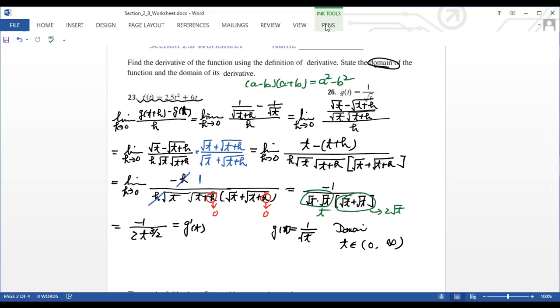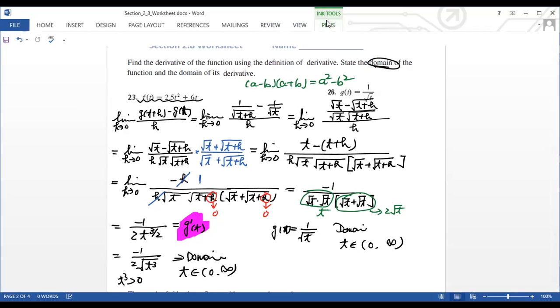Okay, so this is the derivative, right? Now, what is the domain here? The same thing here, right? So if you simplify this one, this is negative 2 times the square root of t cubed. So it's the same thing. T cubed has to be greater than 0, right? Because it's inside the square root and it cannot be equal to 0. So what is the domain here? The domain here is t also has to be from 0 to infinity, right? That means that in here the t cubed has to be greater than 0. That's why t has to be greater than 0, so it's from 0 to infinity.